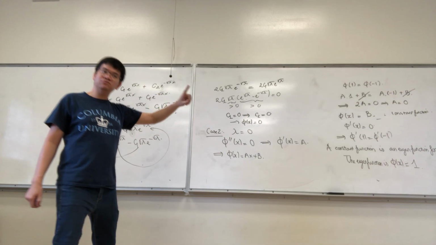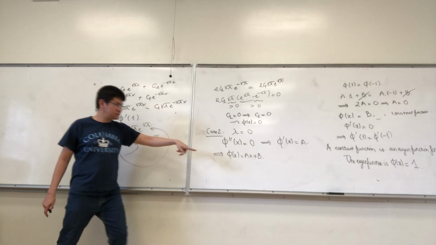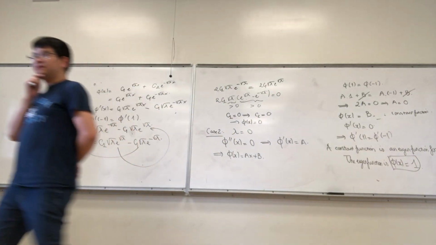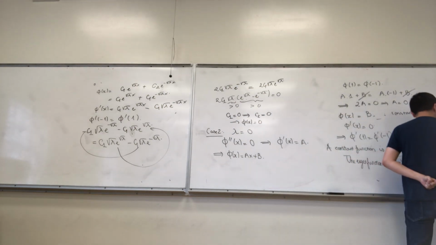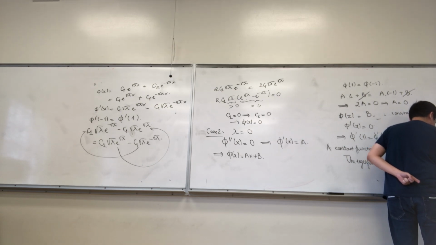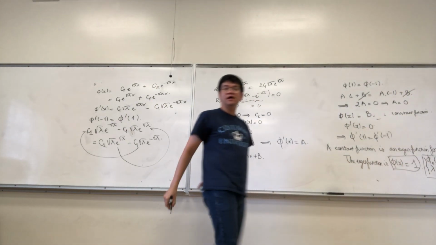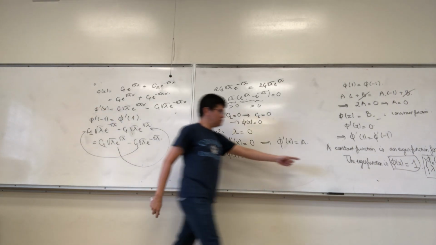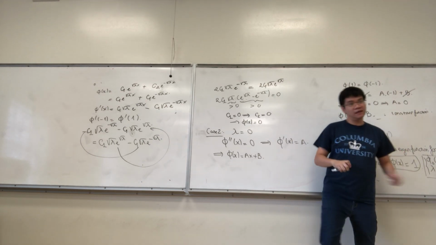This is why you always have to do this, because sometimes in the second case you're going to have 1. Any questions on this? So I'm going to set phi 0 of x to be 1, and lambda 0 is 0. This is the first eigenfunction and the first eigenvalue that we found. The 0 is the index, right? So we're going to have phi 1, phi 2, phi 3 later. Clear?